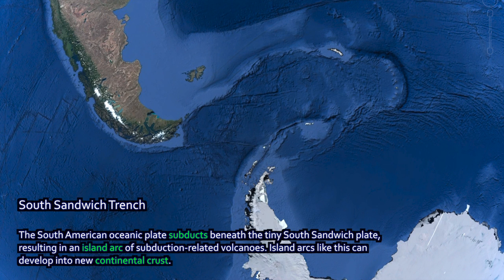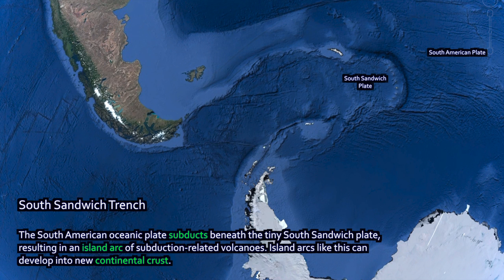What you're looking at is a little, almost forgotten perhaps, corner of the world near the South Pole. Up in the upper left-hand side of this Google Earth image, you'll see the southern tip of South America, Tierra del Fuego, the Andes Mountains, snowcapped. And then to the lower right, you'll see Antarctica, between them the Drake Passage. But up there to the upper right, you'll see a little arc, a little shadowed arc.